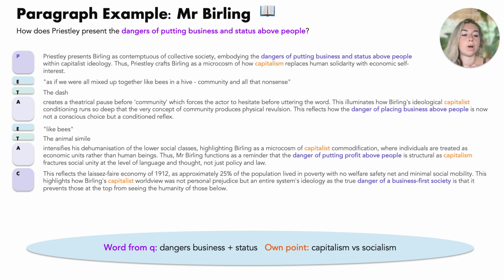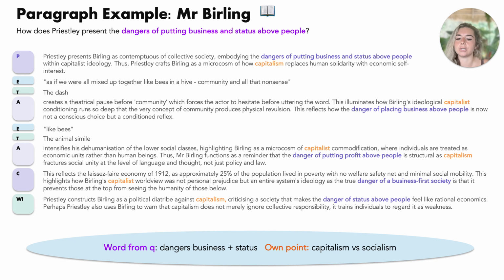So you can see what I've done really well there. I've stated my context. It's not really long. It's like a sentence. I put my context in. I've put in a little fact as well, because I'm trying to impress the examiner. I know some facts and statistics. And then what I've done is I've linked it back. Again, what have I linked it back to? The word from the question, my own point. Because that is how I want to be making sure I'm linking everything back. I've obviously pre-learnt my context. I've learnt my 4 to 6 pieces of context that can link to any question. I've already done that. I've already learnt my quotes. I've learnt the analysis, but it's how I'm tying it together and putting it in this structure. So it's like how you're wrapping it up in the end.